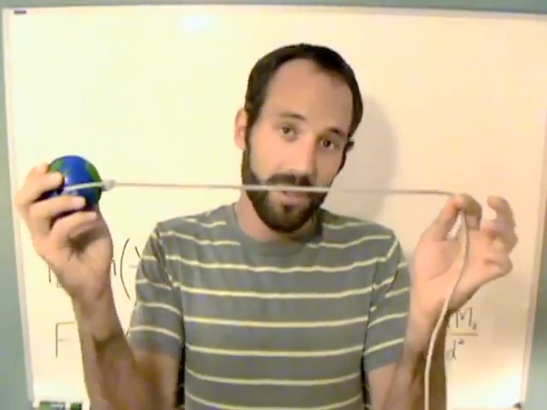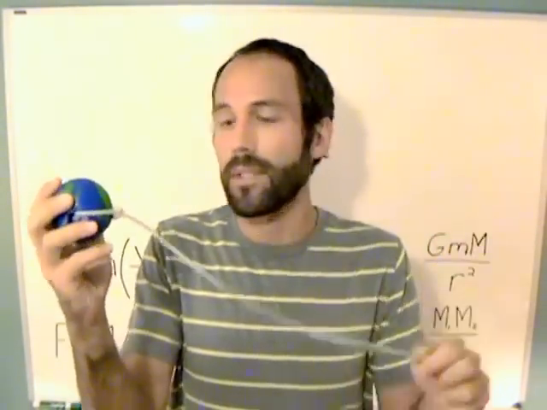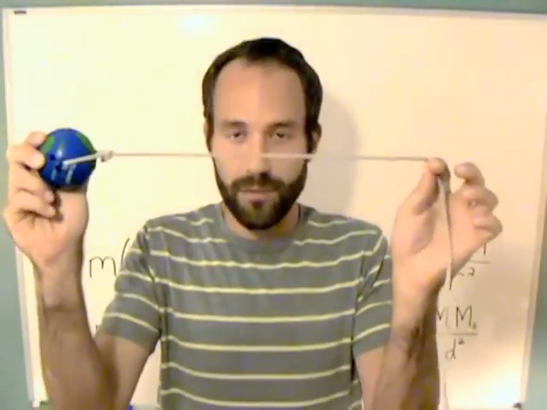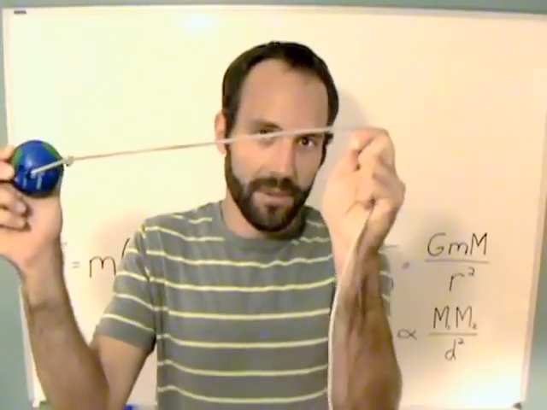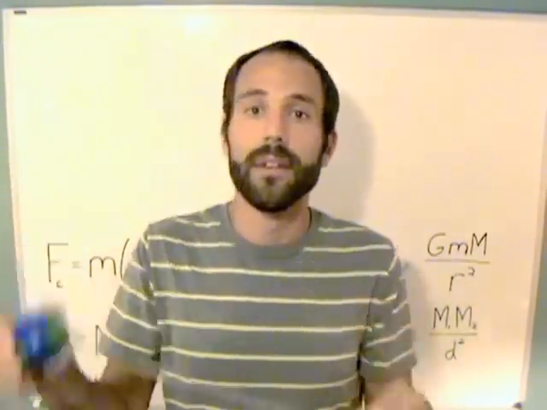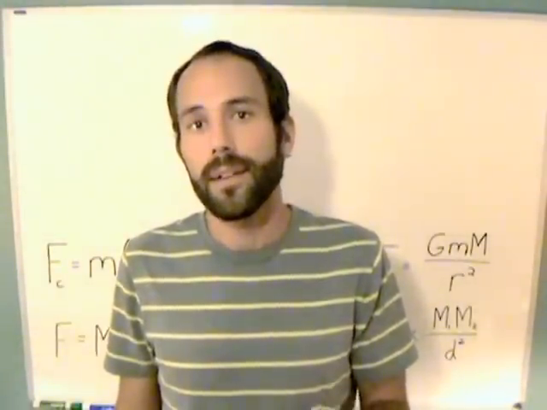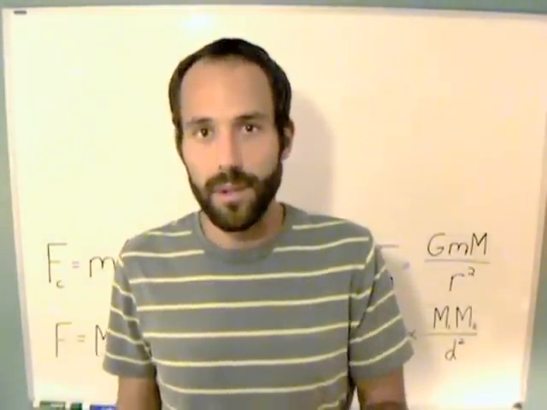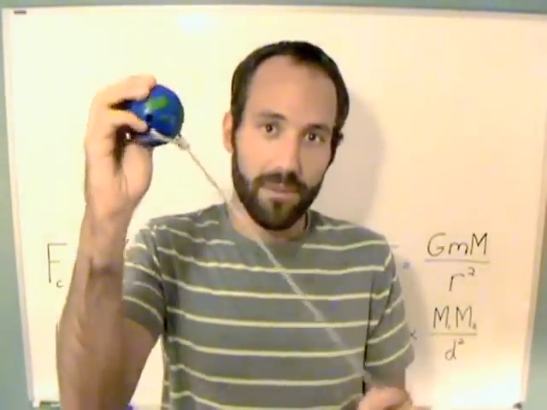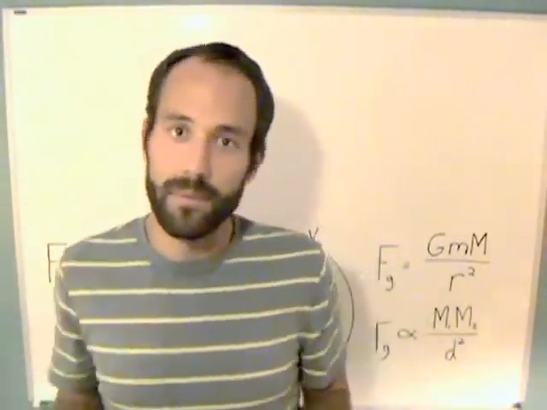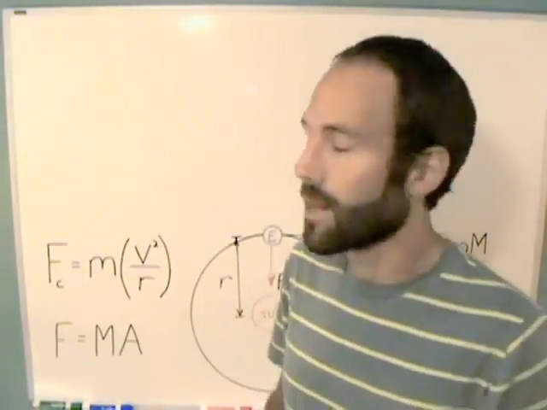A ball on a string is the best way to give an example of this. You have a ball or a mass, a little foam spherical Earth here, and a string representing the force pulling it towards the center, which in this case would be my hand, where you could say that was the Sun. So you spin this around. The tension in the string is the force, and that creates a velocity. The ball resists that force by traveling in a circle around the center point, or the Sun in the case of the solar system model.